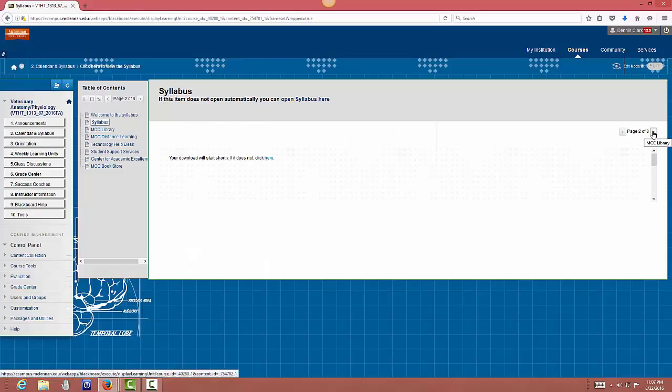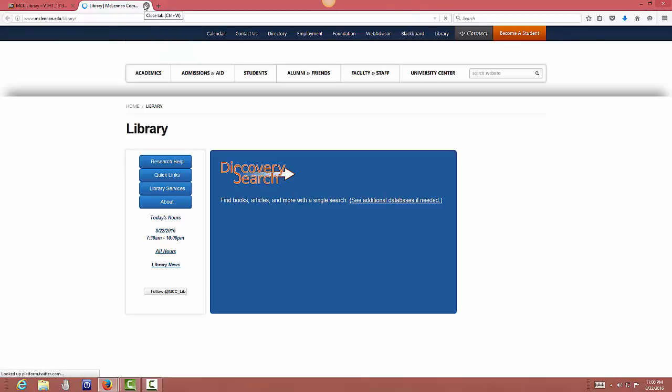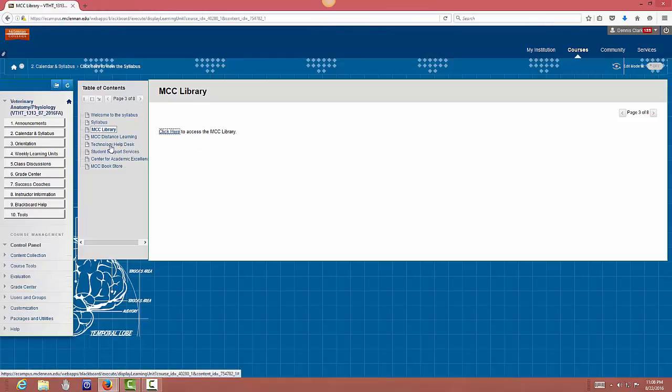As we continue to go forward, there are going to be some things, like the library, that come up in here. There's a link in here that you can click to the library. So you can see it right here. You can click on it, and it's just going to throw you over to a link right into the library. Some of these you can just hit, like the distance learning education will pop up here, and it's got a link just like the library, so it'll give you a link.